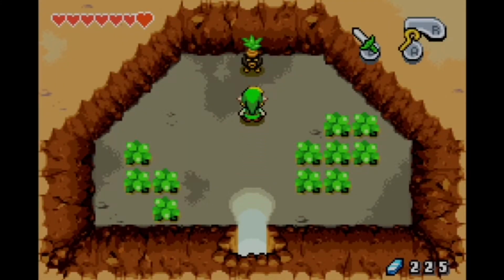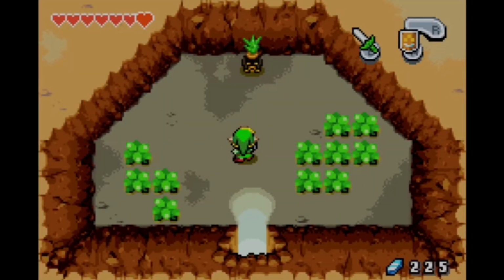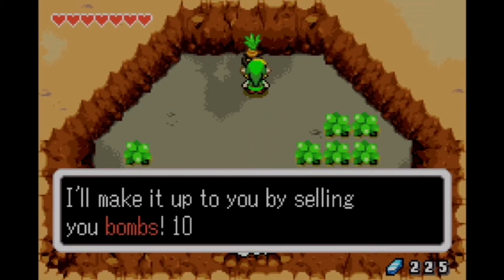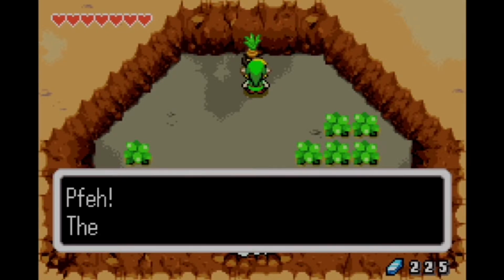Now I do remember trying to fuse with this guy before we went into the Cave of Flames. I think we actually tried fusing with both of these guys. Yeah, we did, and I didn't have a Kinstone for either. And I think after the second one we were both like, man, they're so mean when you quit the fusing with them. Did you see me put my shield up right there? I thought he was going to shoot me when I got in there.